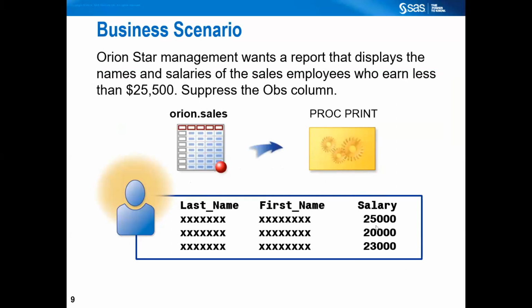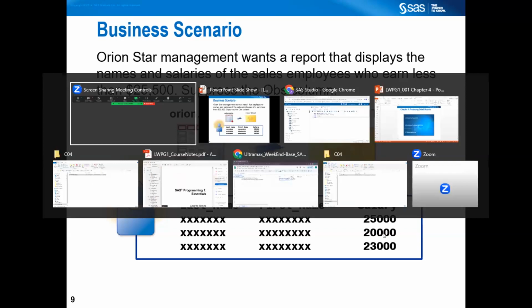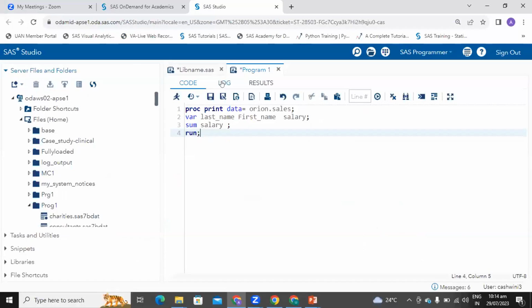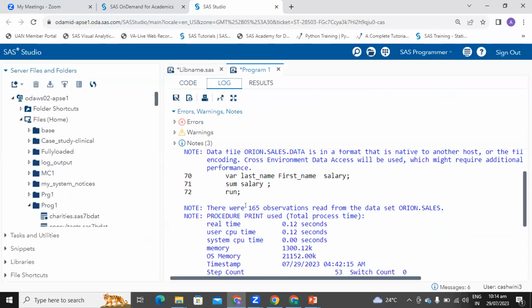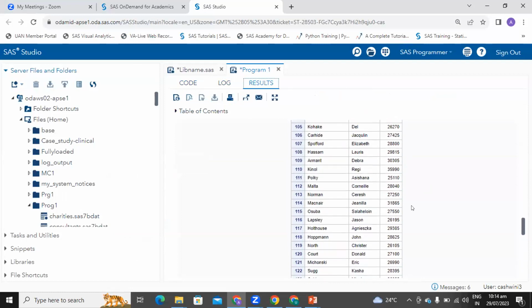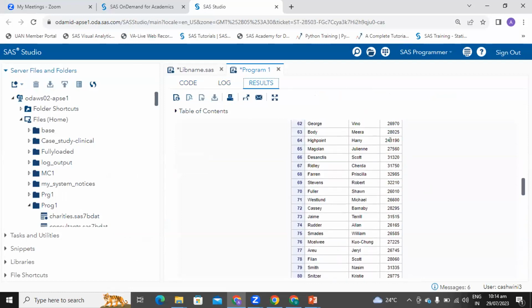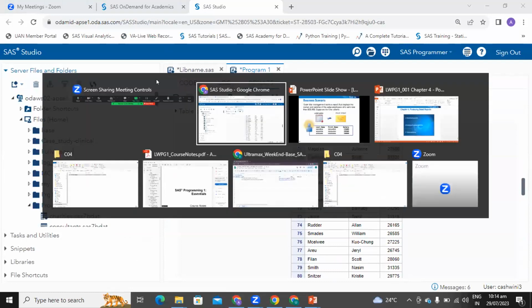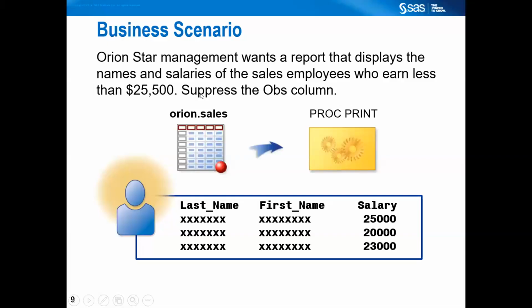Only those employees who are earning less than 25,500 are expected. We do not want all 165 observations of your input data in your output.